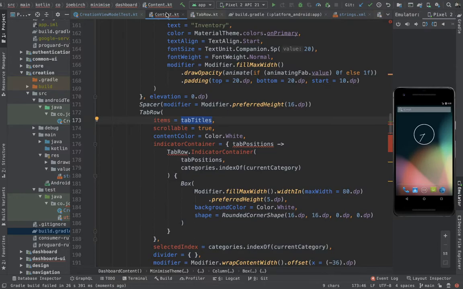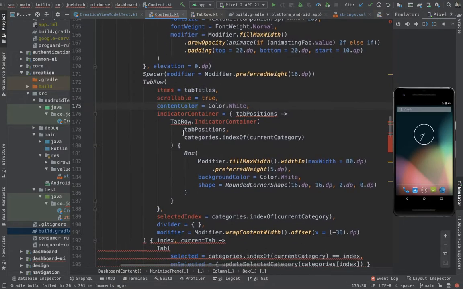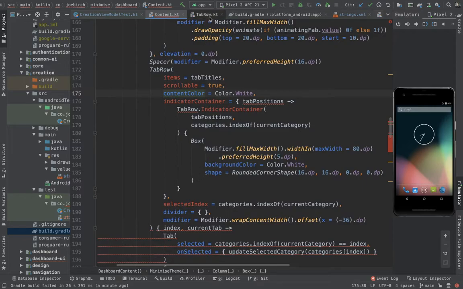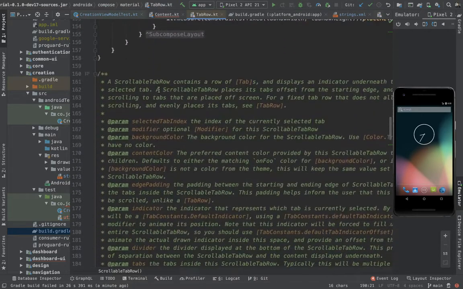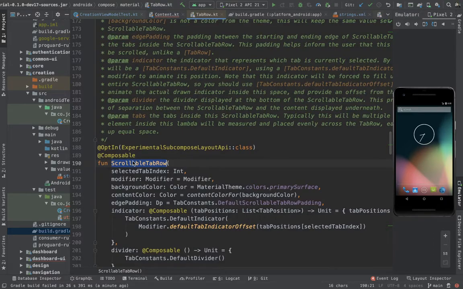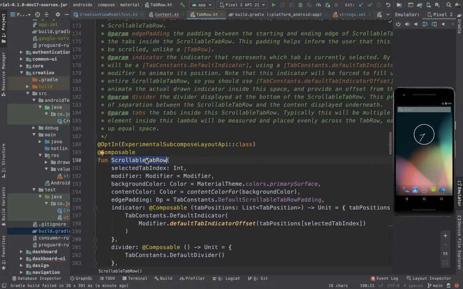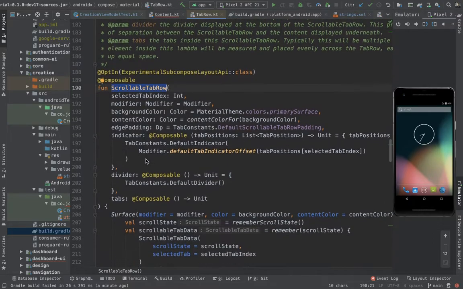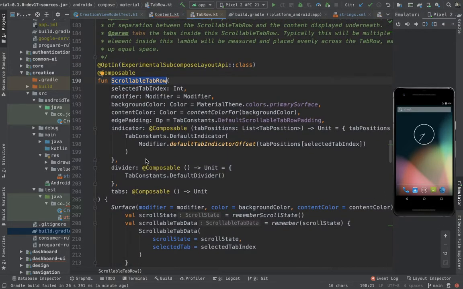Now that's not the case, and you pass in a collection of composables which you use for the tabs, which we can change. Looks like there's also no longer a scrollable flag, and instead there's a separate scrollable tab row that is to be used. Okay, cool.